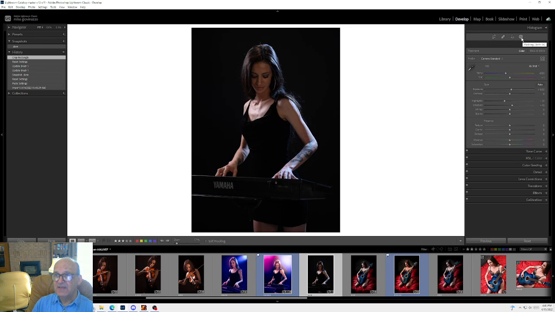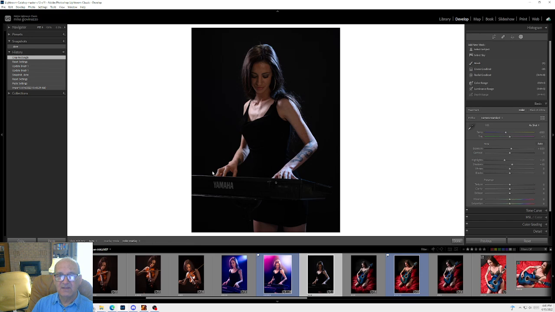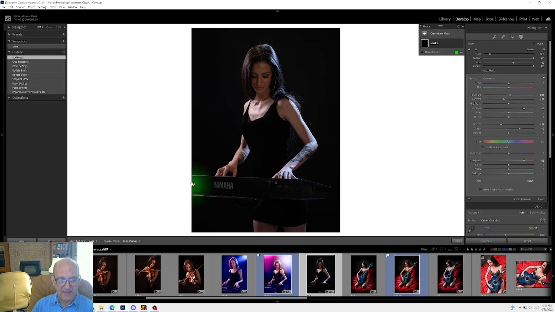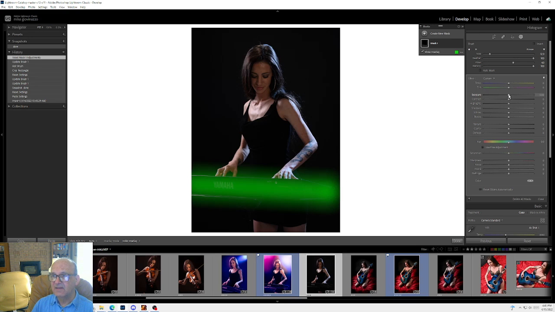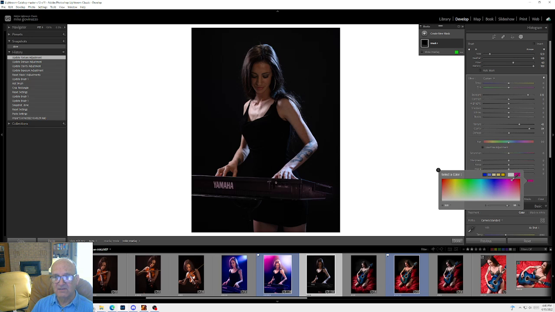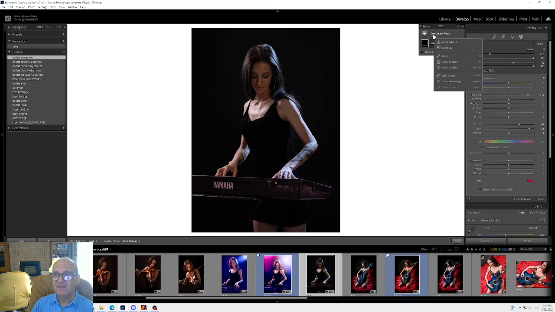So the first thing I'll do is mask this little area with a brush, and I'll make that a little bit bigger and give it a dab here, and then hit the shift key and come to this end, and that just gives us a swath of light over there. And then I'll turn that a little bit brighter, increase the clarity a little bit, maybe a little bit more texture, and I'm going to give this a little bit of a color, maybe something like a little bit red.